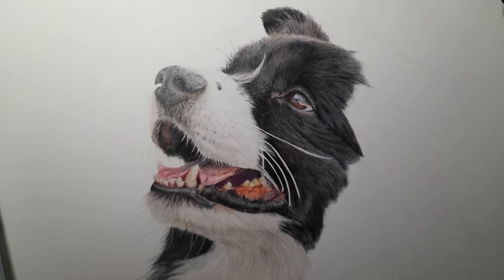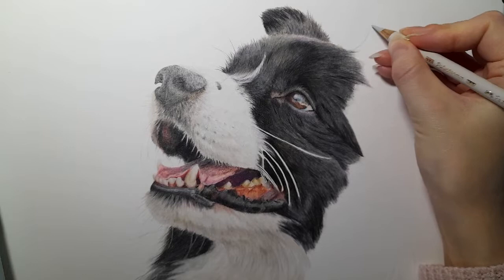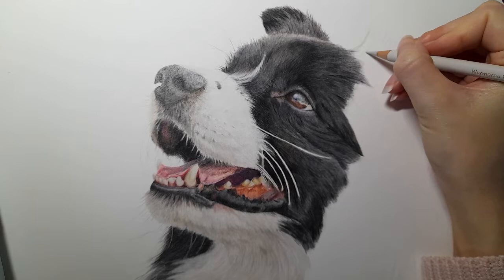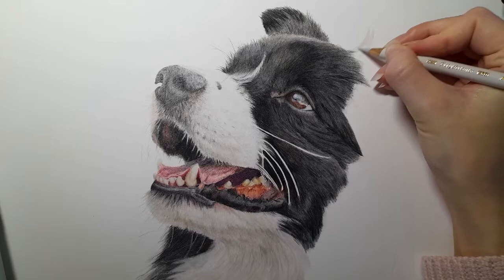So I'm going to start as usual with the warm grey one as the base layer. Now, I'm not removing any of the graphite lines here because it's going to be quite dark, so there's no need for me to remove them. I'm just following the shape of this ear. So it's curving upwards, and then I'm going to taper those lines so they're nice and soft. And then just apply a bit of pressure to help smooth out the tooth of this paper.